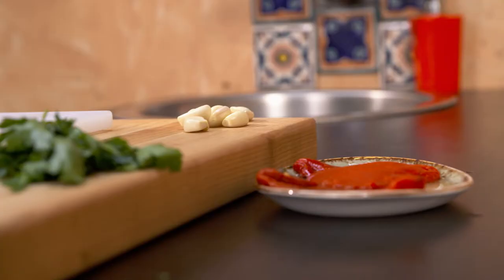This is a piquillo pepper. It's not hot, sweet. The Basque, they love it, and they love to stuff it. I'm about to make pimientos del piquillo rellenos de brandada de bacalao, which is basically piquillo peppers stuffed with cod fish brandada. So I'm gonna start this dish by infusing the oil in garlic.